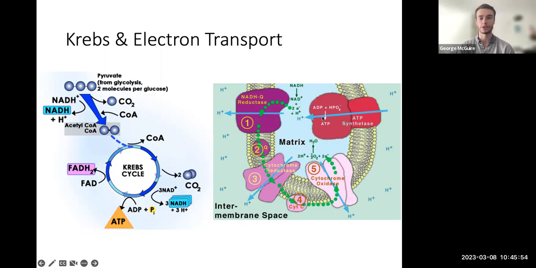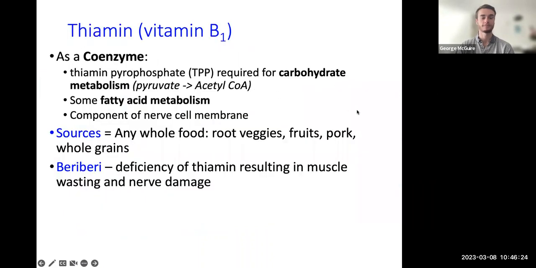Right? This whole diagram is showing the inner portion of a mitochondria, so we're just seeing the inner membrane. Out here is the intermembrane space. So these electron carriers are going to donate an electron to the electron transport chain, as well as release the proton that they were carrying with it. And that proton will be pushed into the intermembrane space as the electrons move, ultimately then flowing back through ATP synthase and powering the production of ATP. So we see niacin acting as NAD, riboflavin acting as FAD, so on.